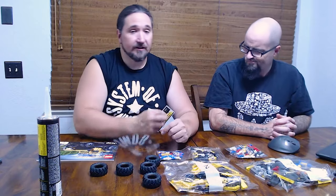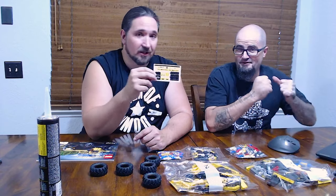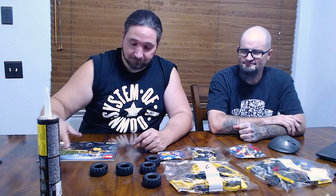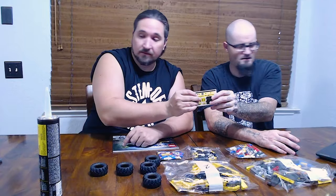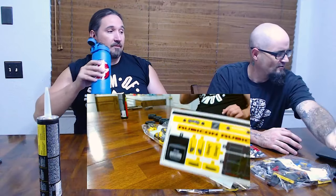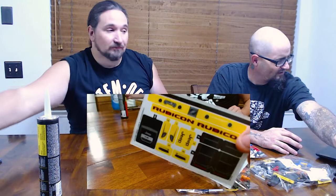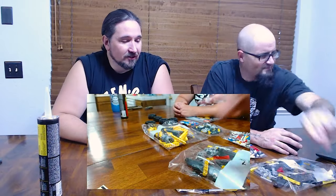And of course, as you know with any kid's toy that you've had since the 80s, it always comes with stickers. Everybody loves stickers. That's the best part, putting stickers on. That's the finished work. Finished work goes last. Let me see that little guy. Get some Rubicon on there. We're going to put some Cock and Block stickers on this thing. Oh my gosh, we totally are. Stickers. Let's do it.